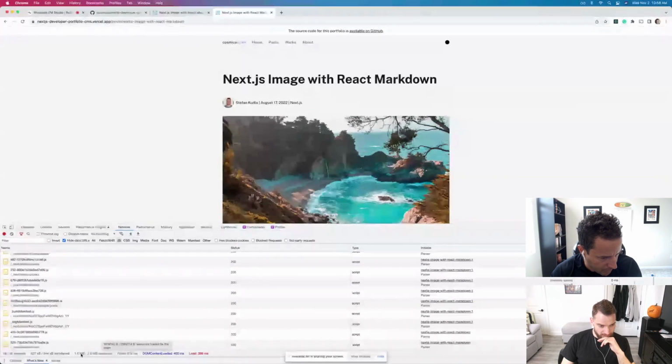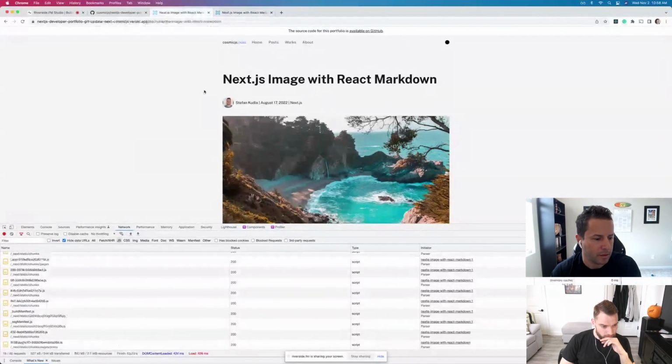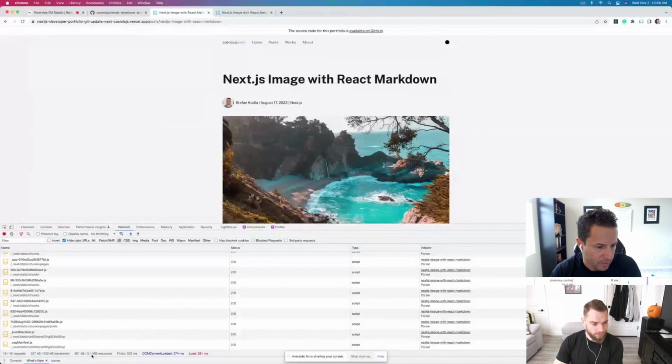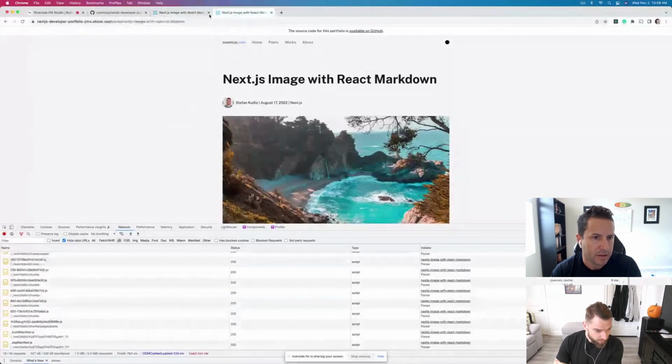I got 1 megabyte and then 2.6 megabytes of resources. Hold on. And then this is Next.js 13. This is 5.1 megabytes of resources. So we've got 2.6 and 5.1. Twice as big, double the JavaScript payload. Interesting.